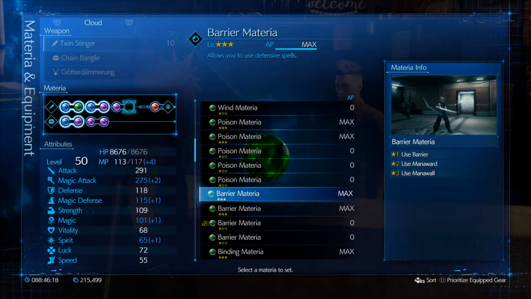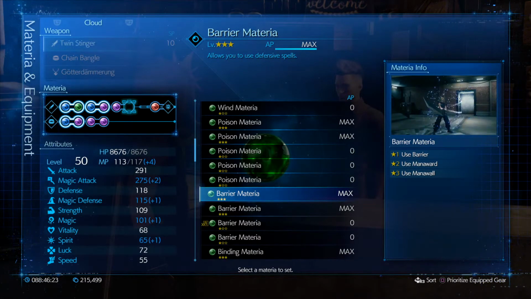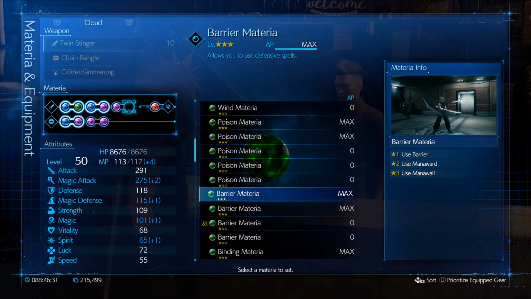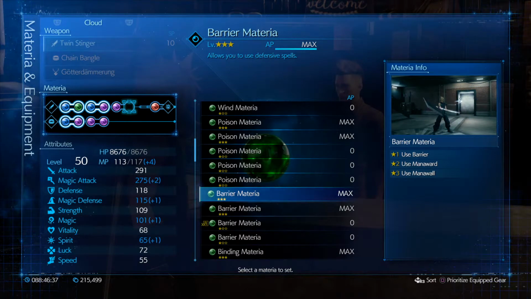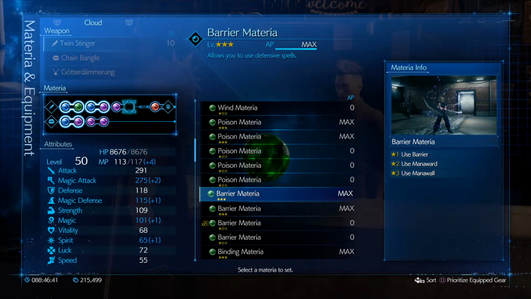Barrier materia works extremely well with Magnify as well. You can literally just breeze through the game, even on hard mode, by negating 50% of all types of damage. Barrier is going to do any physical attack damage done to you. Mana Ward's going to do anything magic related, and Mana Wall's going to do both.